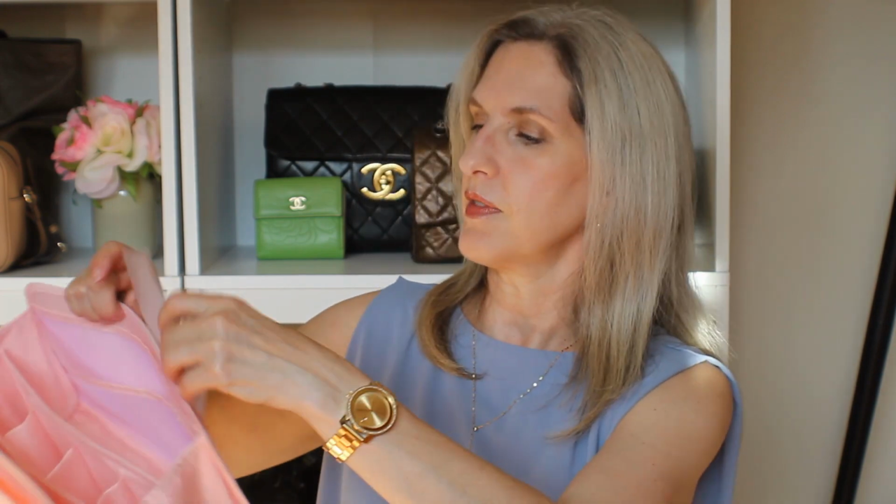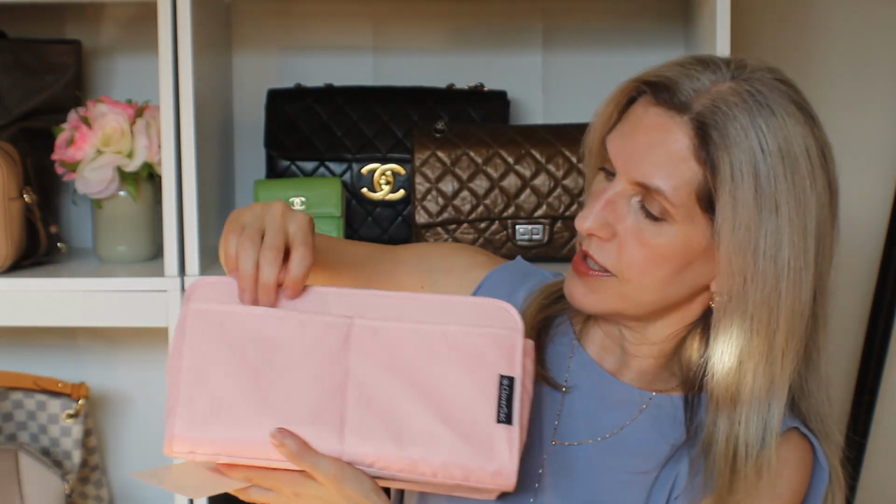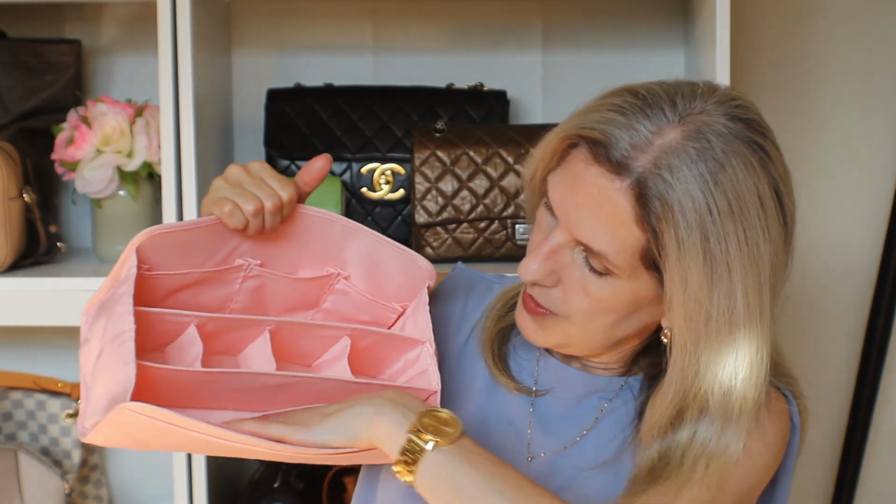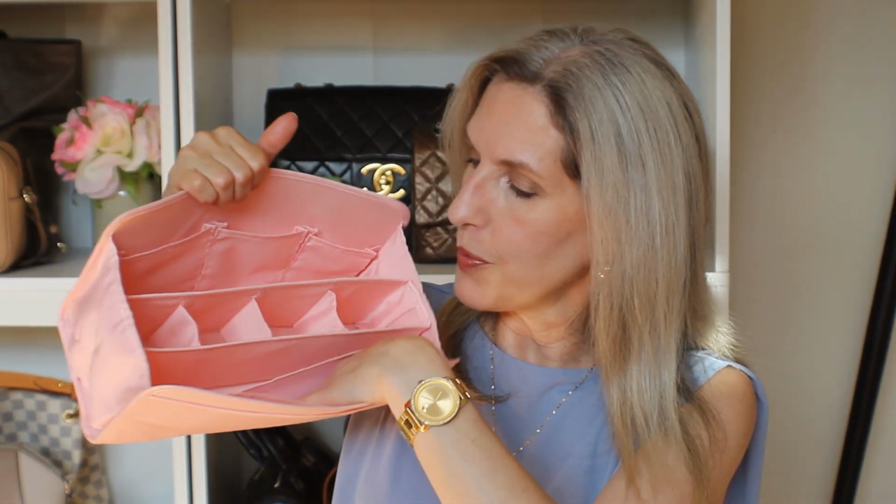You saw at the beginning of the video that I just had them tucked into the pockets, and for me that is the perfect solution because it keeps the walls of the organizer nice and stiff. And then I can go inside the bag, and I have sort of like a net pocket here. So if you want to see what's in your pocket, you can put it there.